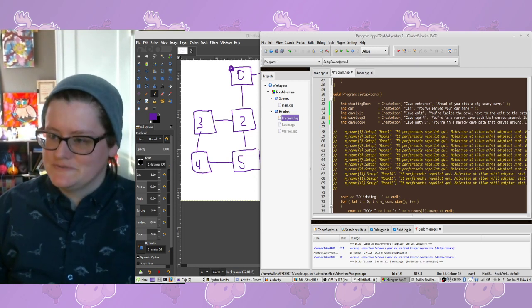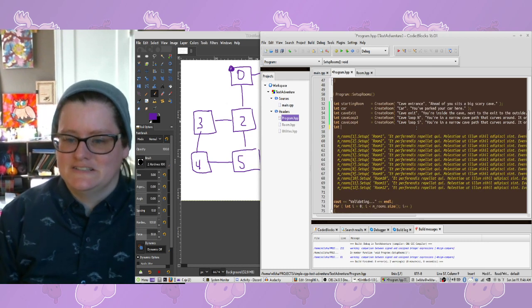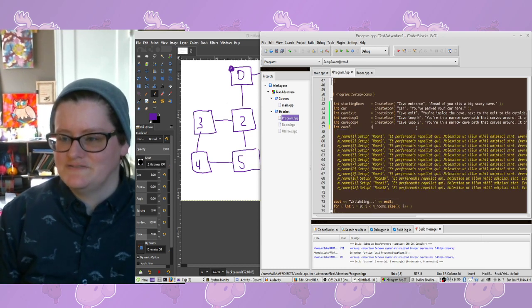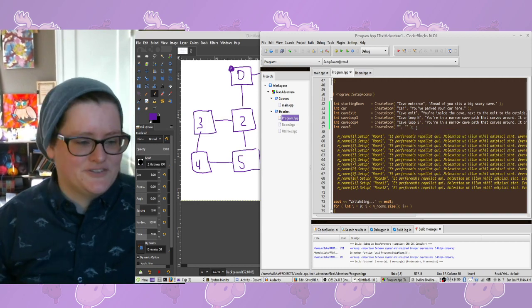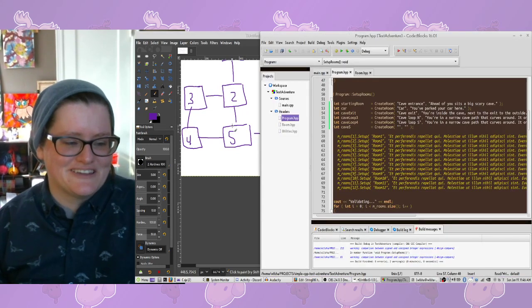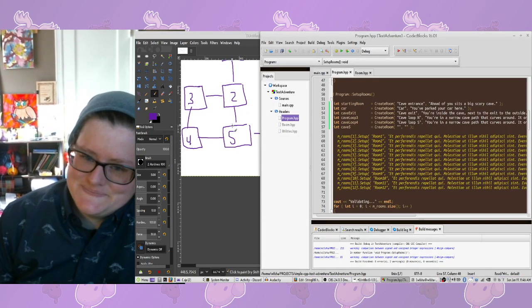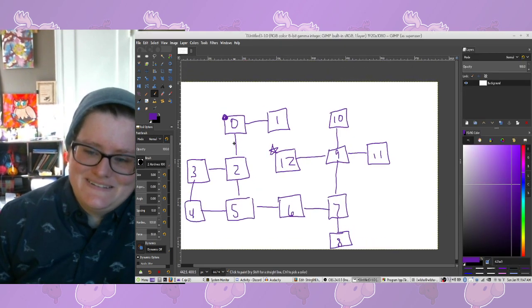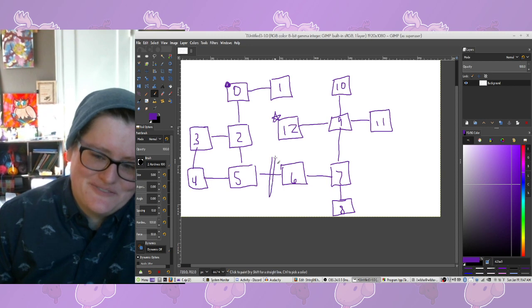Let's do loop. And then cave 5, create room. Caves aren't very interesting. I mean, they're probably more interesting than you would think in a video game. They're so boring in video games. What if we change this environment? What if this is something else?